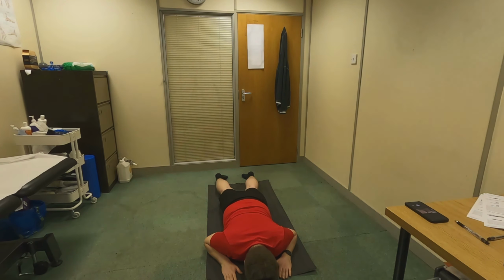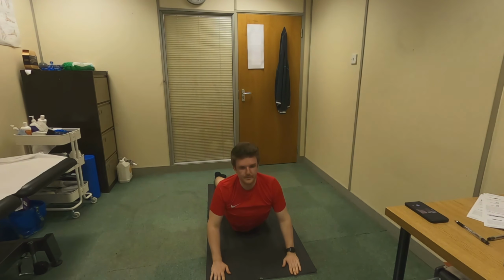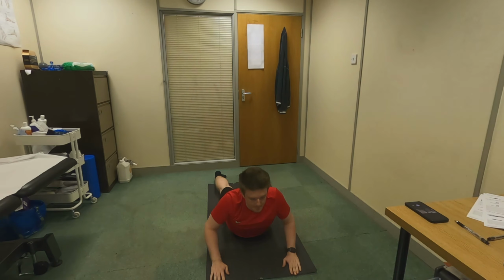Brilliant. So from there, we're now going to have a nice stretch in this position. So from this position, we're going to go into our cobra stretch. So again, keeping those arms by sort of your head, and you're just going to stretch up. Again, keeping those elbows soft. All that work should be coming from your back. You're really forcing your back up into that extended position.